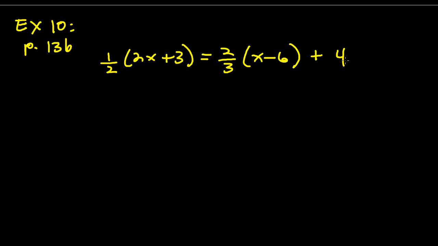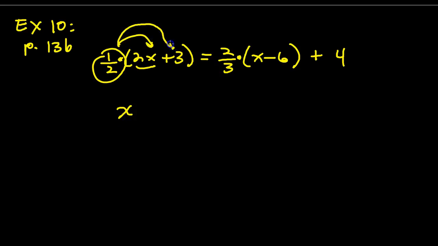All right, what are we going to do here first? I suppose I see a 2x here, and 1/2 times 2x is going to give me an x with no fractions involved here. And I can similarly multiply this parentheses through by 2/3. I'm going to do that first. I'm going to multiply this first parentheses by 1/2, and then multiply this second parentheses on the right through by 2/3, and then see what we've got left. 1/2 times 2x is going to be 1x, or just x. All right, so that takes care of those two products.